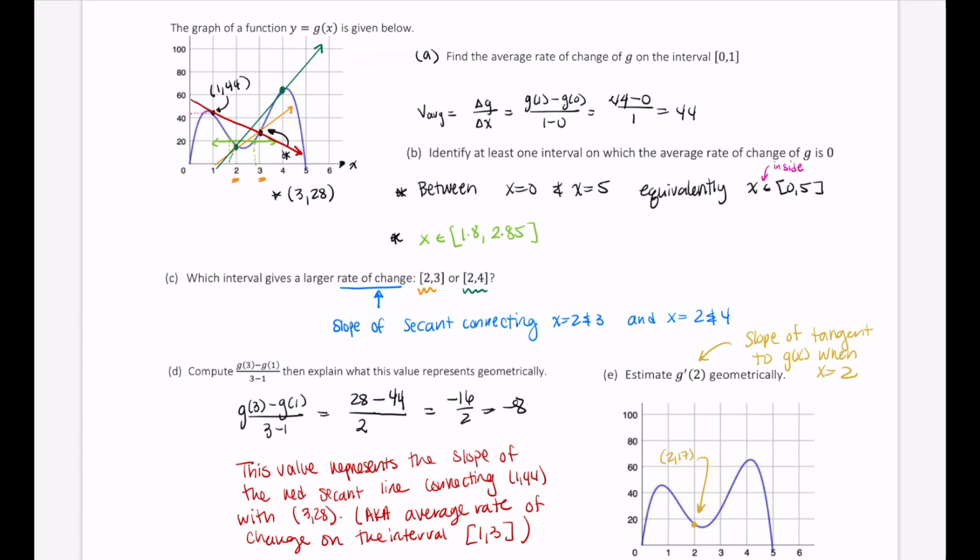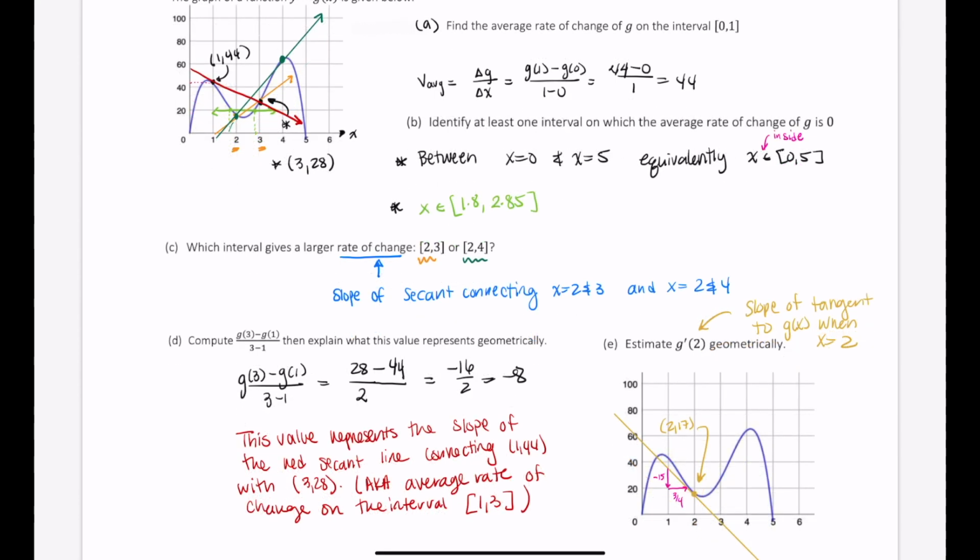And so let's go ahead and draw a line tangent to this point. Okay, there is my line tangent to this point. All that is left to do is compute the rise over the run. So I can see from here, we go down about 15, and then the run here to this spot is about 0.75, or I'd say 3/4. So that gives us a slope of negative 20.